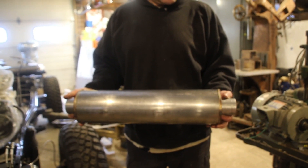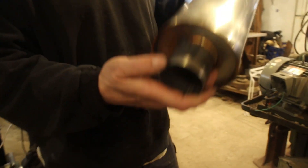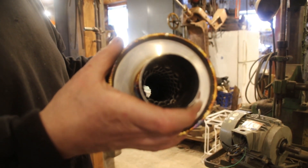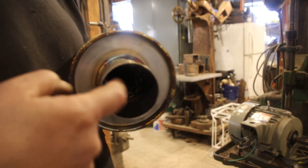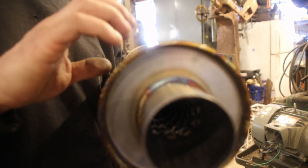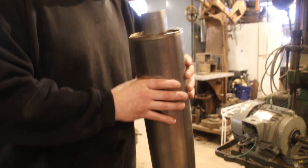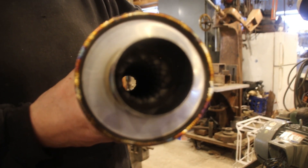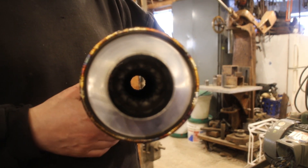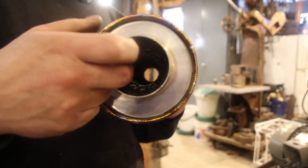Here is one of the mufflers for Scott's Jeep — I've got two exactly the same. You can see the quality welds on these. Can you see the louvered pipe in there? If you put the muffler this way with this being the inlet, the exhaust is going to go into the louvered pipe. There is stainless steel mesh between the louvers and the outside of this, and it's going to be quiet. If you want a real crazy sound, you turn it the other way so it does not go into the louvers, and it'll be a loud, crackly sound. Scott doesn't want a crazy sound, so we're going to go with that side being the inlet, and that'll be nice and quiet.